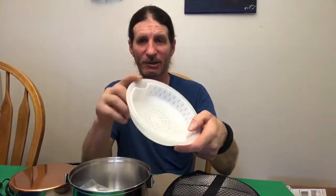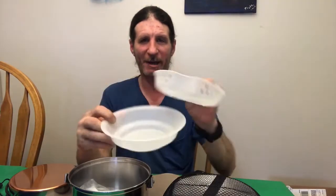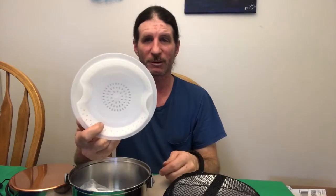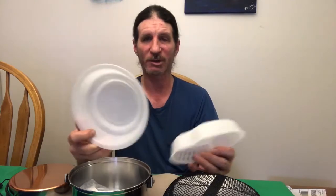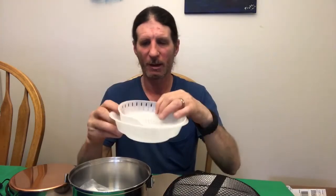First I'll show you this little pan and steamer — I got these from a frozen dinner at the grocery store, washed them out, put them in the dishwasher. They're very heat resistant so you can put hot food in here. I decided to put this right in here, and I have another one of these in this one too.